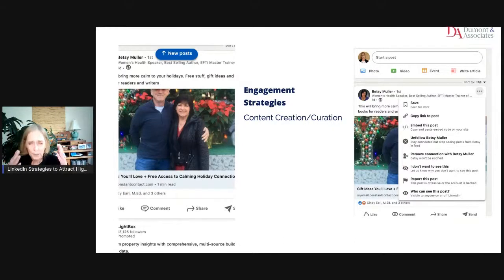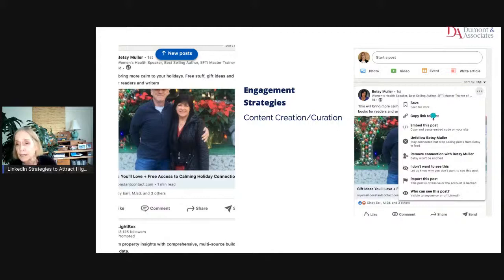I want you to post 1 to 3 times a week, but not all of that needs to be yours. In fact, not all of that should be yours, because when you share a post that somebody else did, that's what they call engaging with insights. But be sure you add your own interpretation.